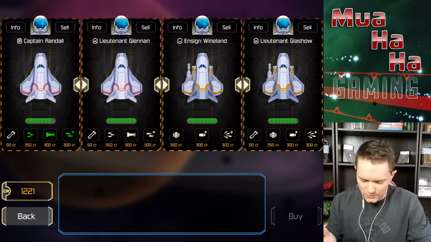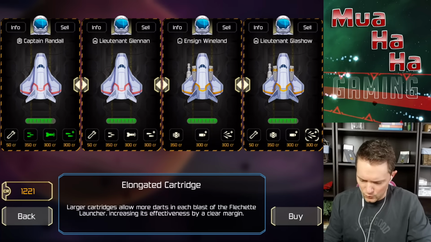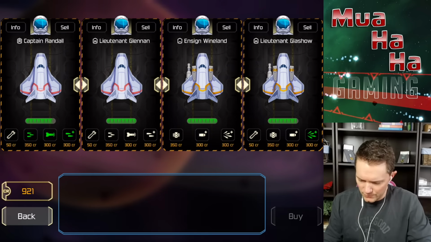Obviously beneficial to try not to take damage for a lot of different reasons. Let's go to Lieutenant Glasshow here and see what we can upgrade on his stuff. Increases damage. More darts. So we'll do more darts. We'll increase the damage.